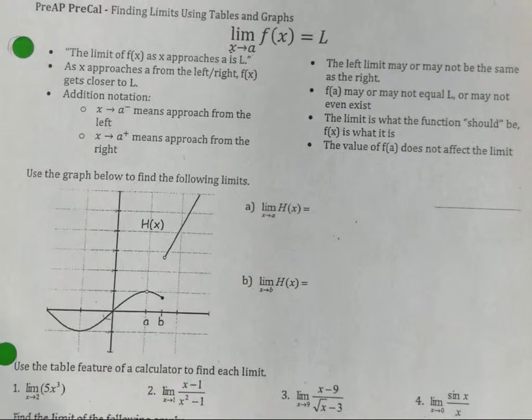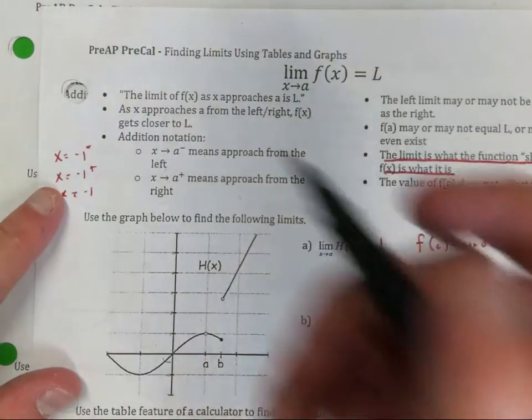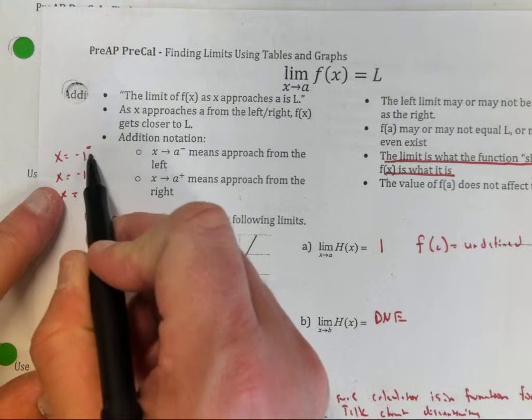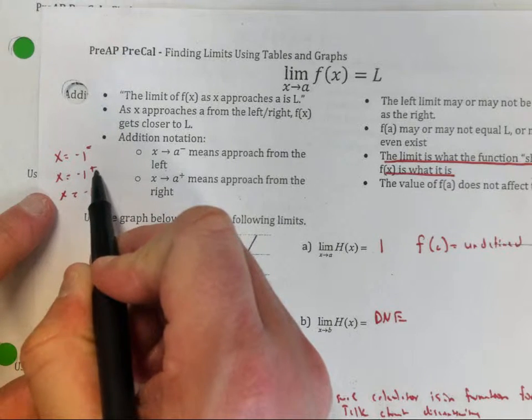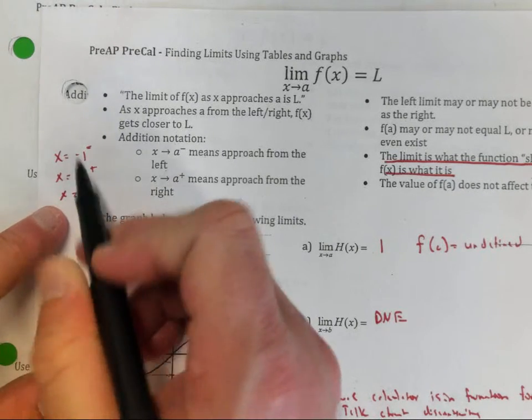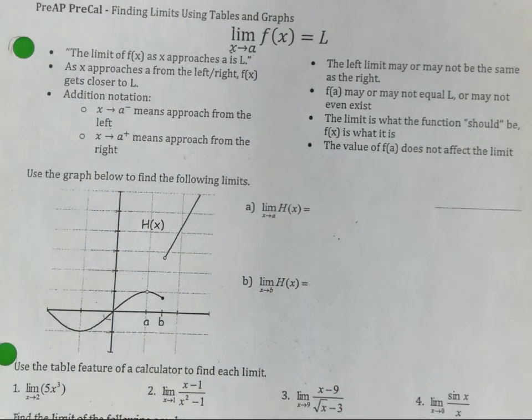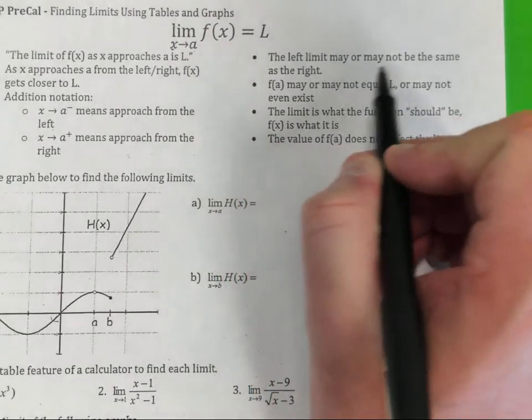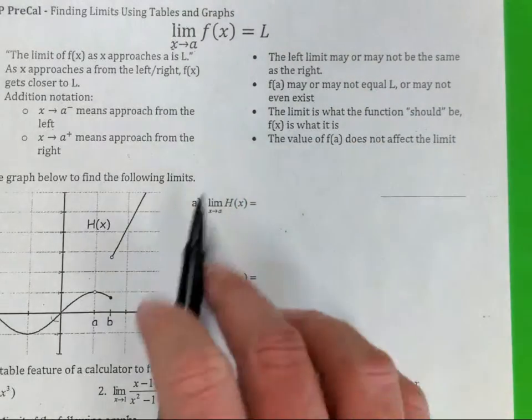For example, let's say I had this. As x approaches negative 1, I'm going to look from what side here? Left. What does that mean I'm going to look at? Right. That means I got to look at what? Both. And guys, when you look at both sides, it's got to equal the same value. If it does not equal the same value, that means you do not have a limit, okay? Remember, the limit is the value it's approaching, okay? That's going to make more sense as we go on. It says the left limit may or may not be the same as the right. We talked about that.